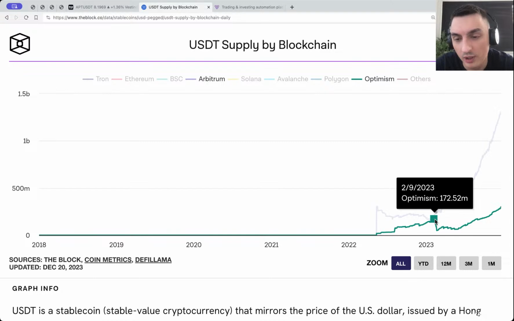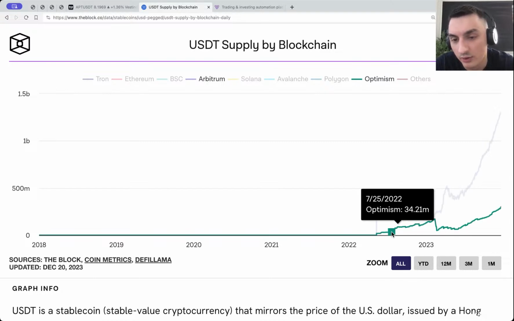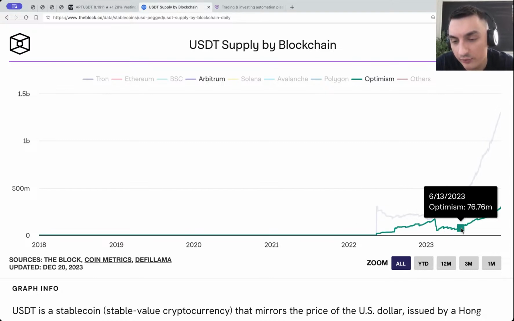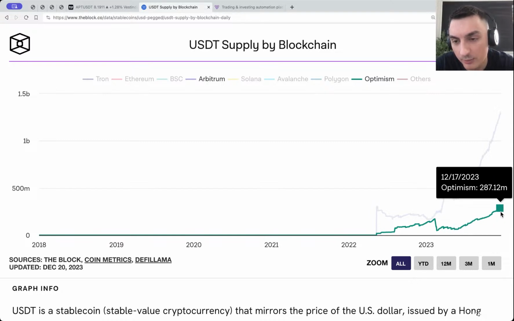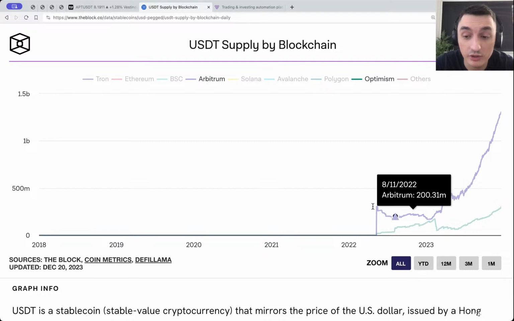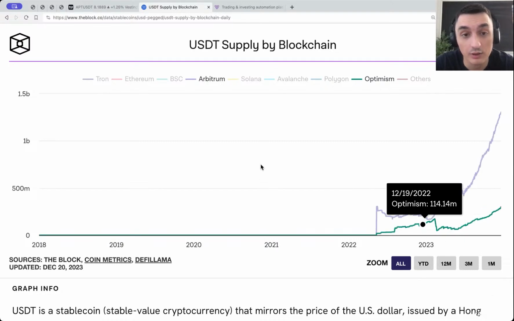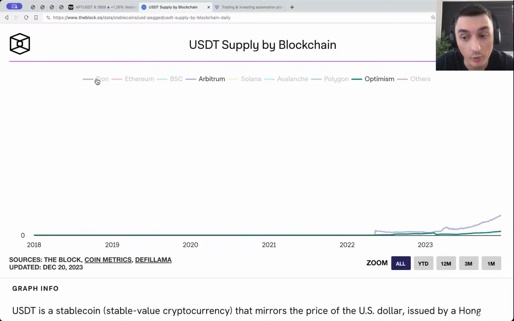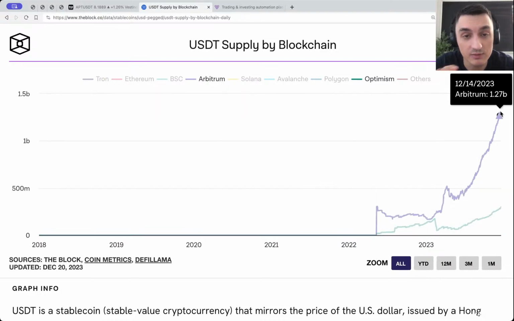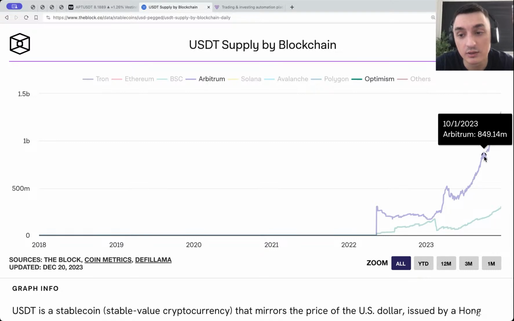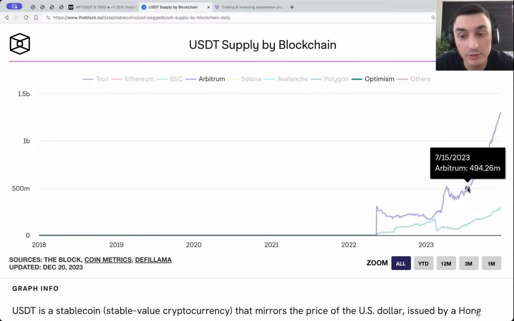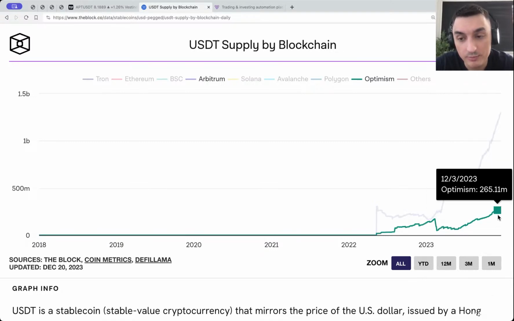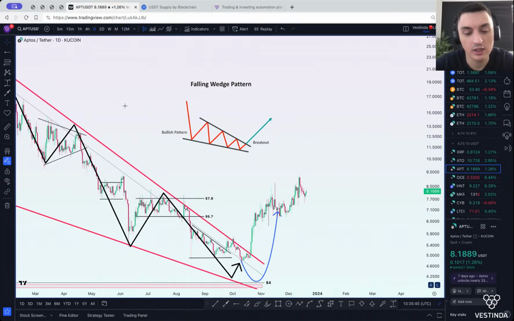Optimism is trying to pick up pace as well. You can see Optimism saw an increase there too, from $70 million up to $300 million, which is really big. Well, it's not as big as Tron, obviously. However, this is something emerging in these markets, so you need to follow up with ARB price and OP price. Maybe we should check them as well.